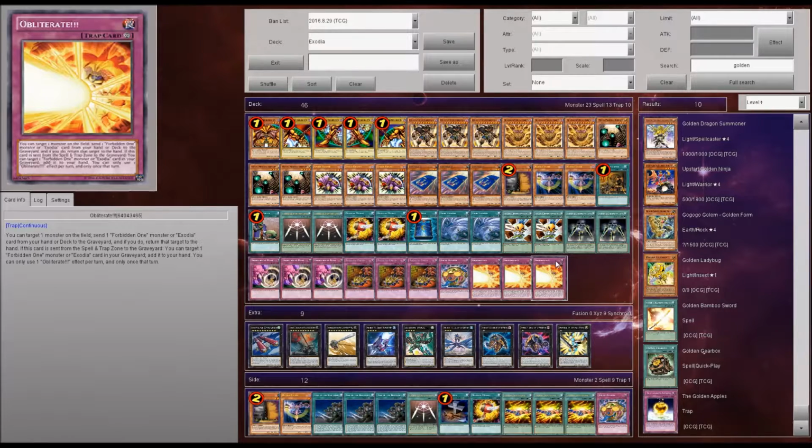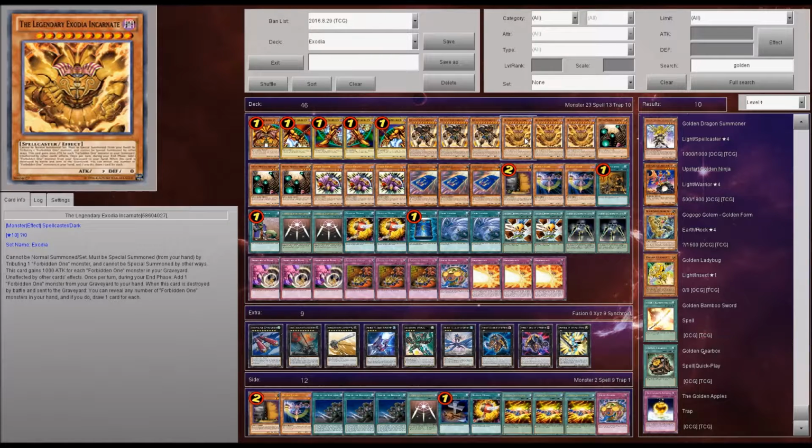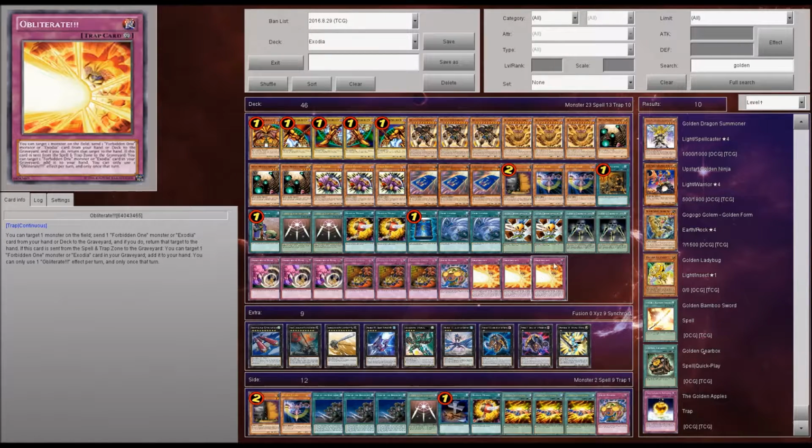So just in case some people are unfamiliar with this trap, basically what this does is you can target one monster on the field and then you can send one Exodia monster or Exodia card from your deck to your hand. And that does include the legendary Exodia Incarnate. So you can send that to the graveyard, say if you've got too many and you don't think you'll be needing them. And basically when you do that, you can return that target to the hand. So basically it's a repeat trap. It's a continuous one as well, so it stays on the field obviously, so you can keep using it.